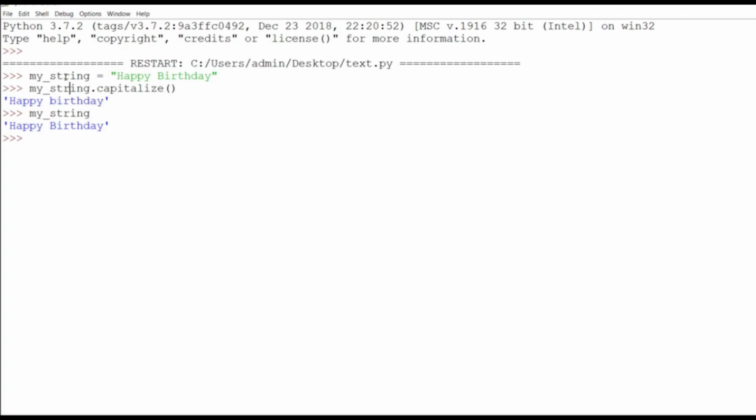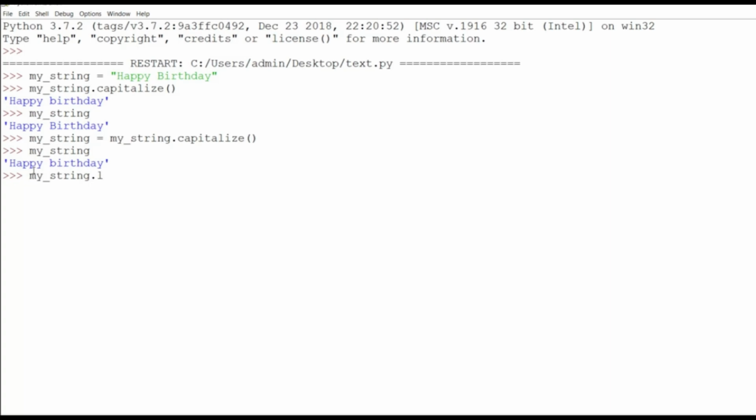If you want to make a change, you have to assign it like this: my string equals my string with the inbuilt method capitalize called on it. If you do this, now you can see that your string has been changed to the capitalized version. Just remember that.